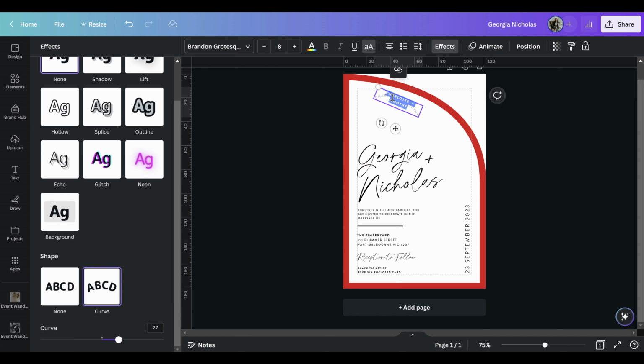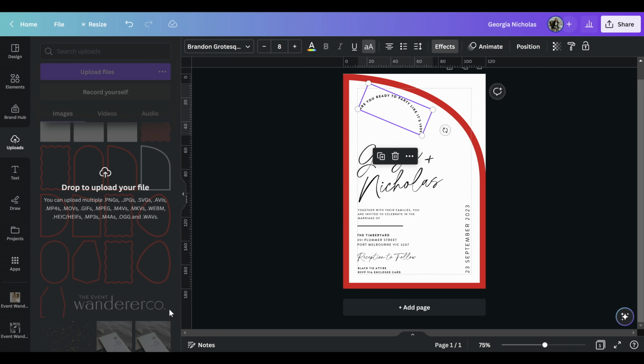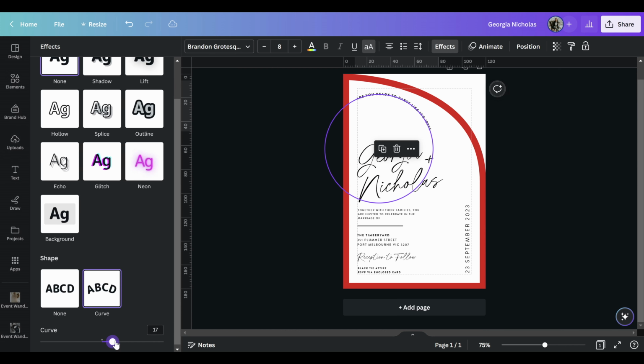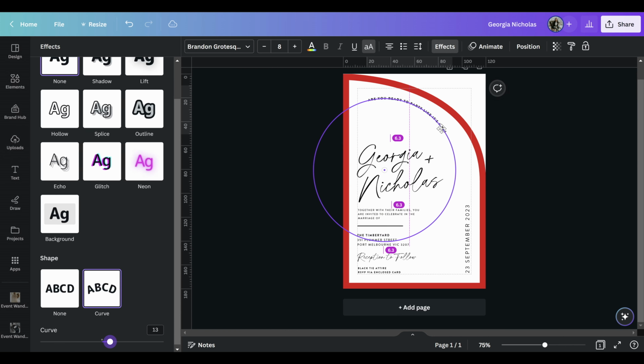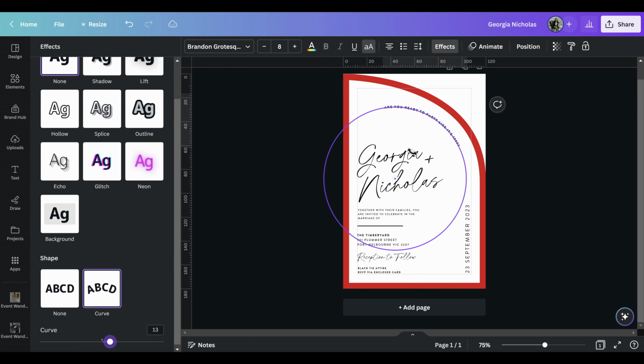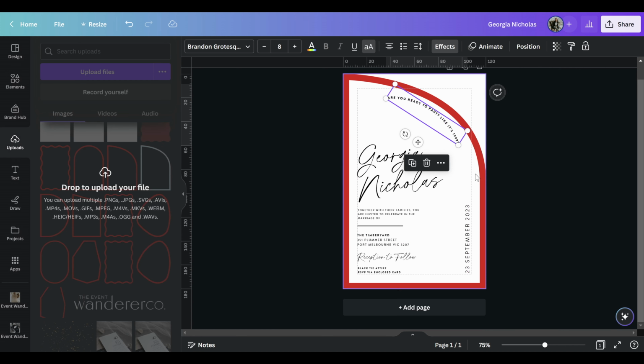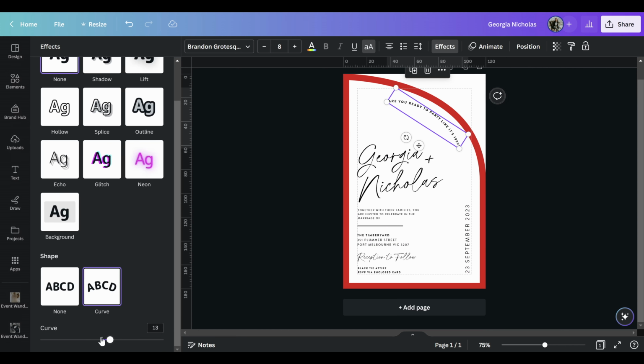So we're at 27 at the moment. We're probably actually going to need to take that out a little bit further to match that curvature into the curvature of our quarter arch that we've got going there. So it might look a bit funny to begin with, but it will start to come together further down the line. So there we go. So we're just going to move that down a little bit more. It's still a little bit out, so we're just going to rotate that ever so slightly. Truth be told, sometimes the curvatures with a quarter arch can be a little bit hard to get right. So it is just a little bit of trial and error and working out what looks best from your line of sight, your judgment point of view.